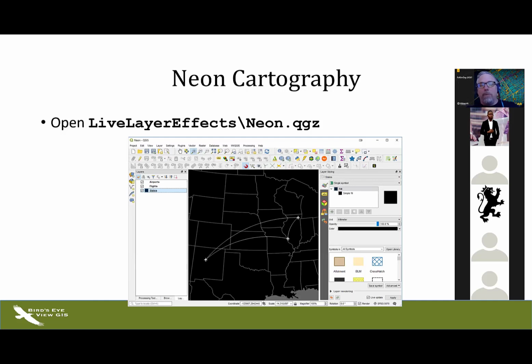And inside that will be a project called neon.qgz. You can open up that neon project. It just has 3 layers: airports, flight paths, and states, all styled with black and white colors. And what we're going to do is make the airports and the flight paths have a neon appearance to them.